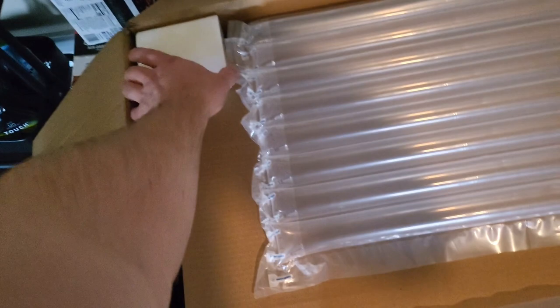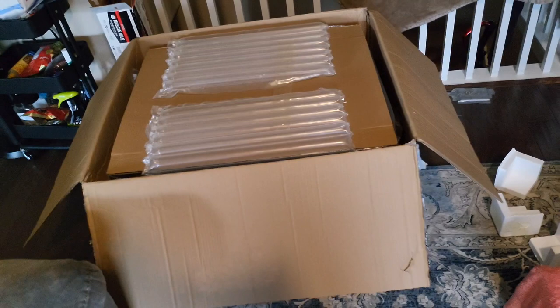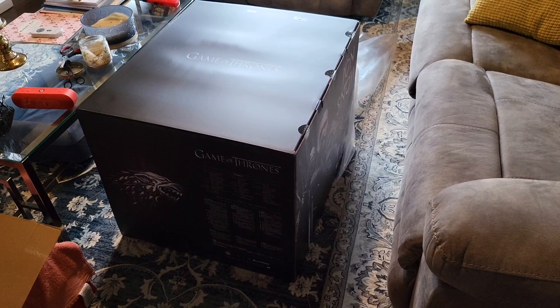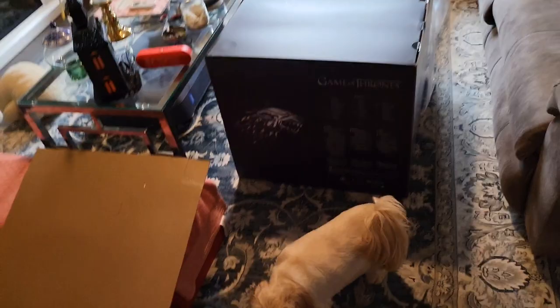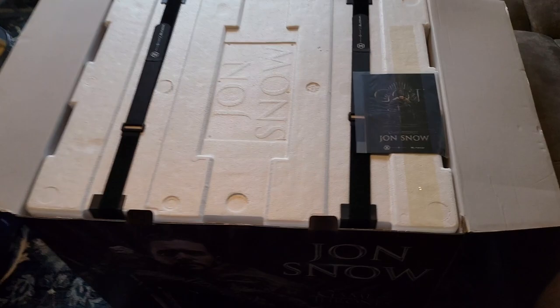Once you open it, look at all that extra space — they could have definitely reduced the size of this box. I don't know if it needs all this extra protection plus the bubble wrap, because shipping cost on this was really expensive, like $300 economy shipping. That is ridiculous. The throne is PVC so I feel like they probably didn't need this outer box, which could have saved on shipping costs. Here is the actual box — I had to completely remove the plastic. It's a pretty big box but that outer shell added maybe 30 to 40 percent more to the size. It's a decent, pretty heavy weight.